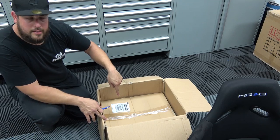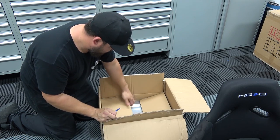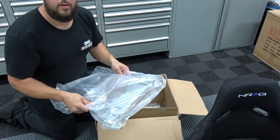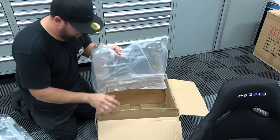Then there's a box inside the other box. These are the seat brackets. They make seat brackets to fit straight on BMW bolt-ons, so you don't have to be fabricating stuff, and this should fit great with your own seats. Then I have to do a quick run to the hardware store and get the bolts to install the seat brackets, the upper bracket to the lower bracket on the seat, and those did not come included in the kit, so I have to just get about this size bolt. I'll show you guys the specific measurements that I got at the hardware store once I get back.